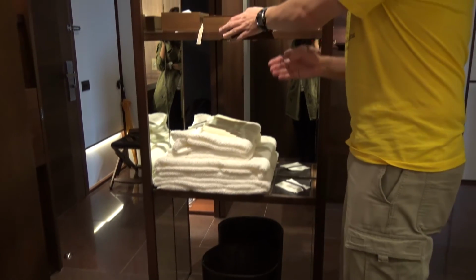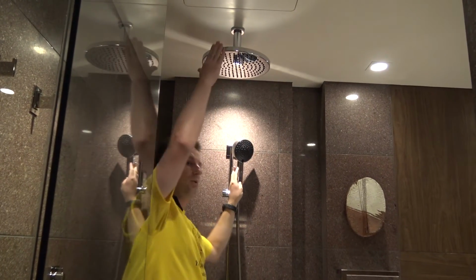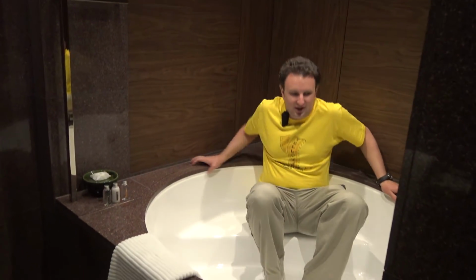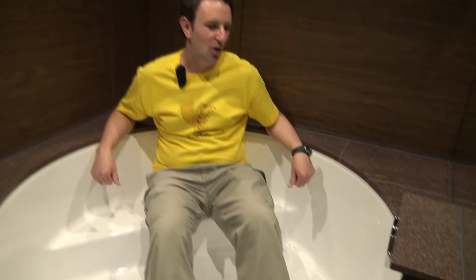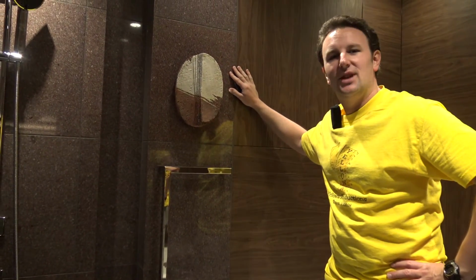Okay, the final part of the bathroom that we'll go into is over here, and this is the very large walk-in shower that has a handheld, very big handheld unit, plus a overhead rain head. And then over here, there is a very large circular soaking tub that has a seat in it. This is cool. And also water flows down from this almost waterfall-like thing. I'd turn it on, but I'm wearing my clothes, and then I'd get wet, and then I'd have to change, and nobody wants that. The final part of the bathroom I'll show you is this little artwork here. I'm not sure what it is, but it makes me feel kind of zen and serene.